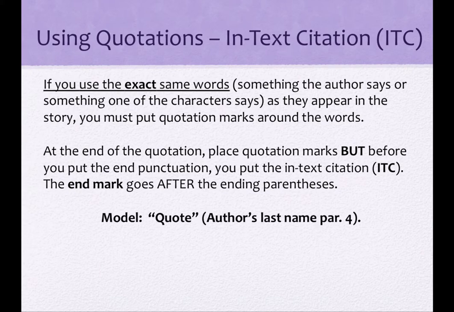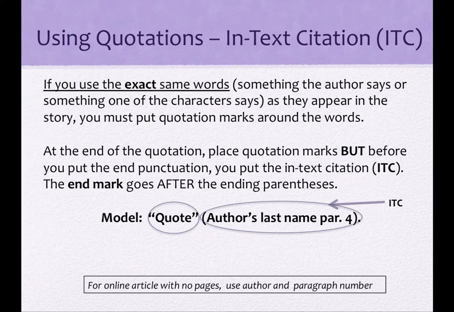If you have a quote, it's in the quotation marks, and notice there's no punctuation before that second quotation mark. There's your quote. You have your in-text citation, and your in-text citation includes the author's last name and then the paragraph where you found that quote. Notice where the end mark is, after the last quotation mark.